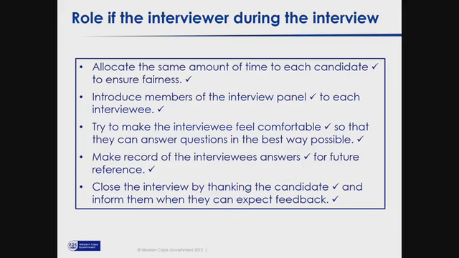Obviously, interviews are all different, as I said, and it might be a little bit longer or shorter depending on how people are answering the questions or responding to the questions. But generally, you're going to have a set period of time that you're going to allocate to everybody where you ask them the same set of questions.